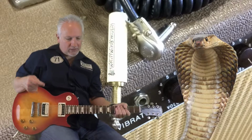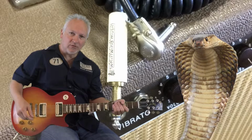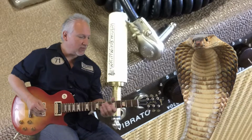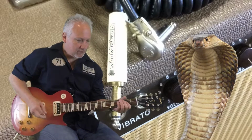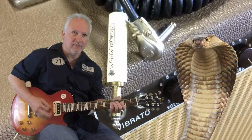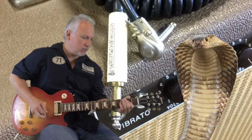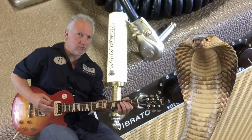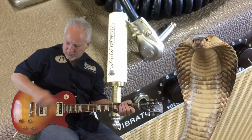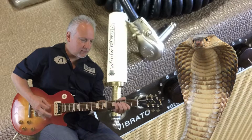I also noticed on the old cable that I'm using here, the Whirlwind, that when I changed volume settings or tone settings, I really realized a lot more difference in the sound. This is full on the bridge pickup. Turn it down to 8. A lot more mid-range, more of a honky tone. Both pickups, out of phase.